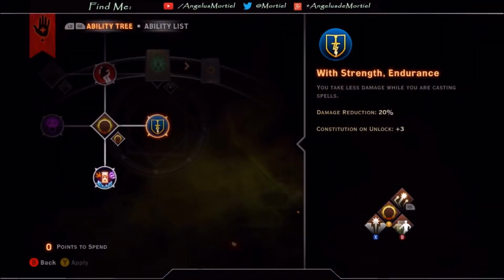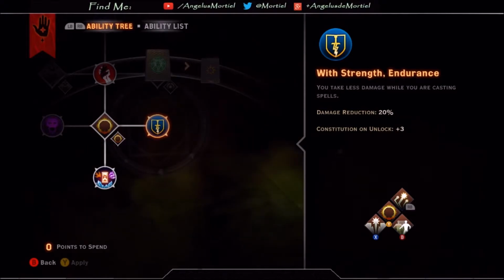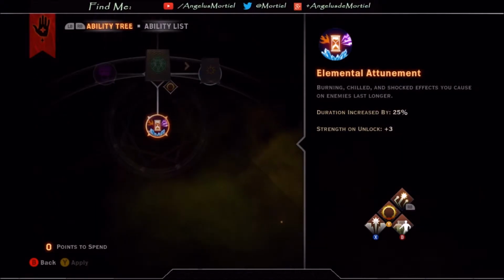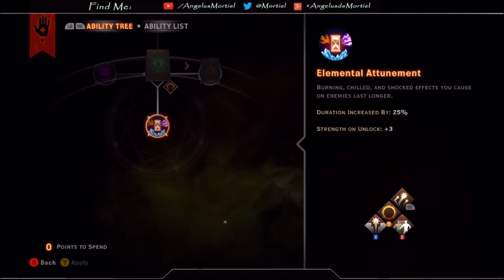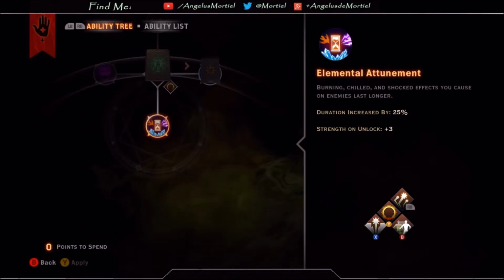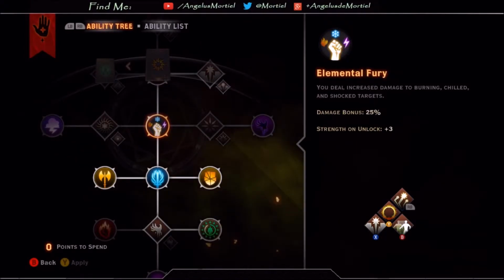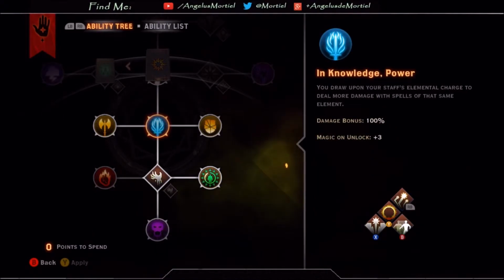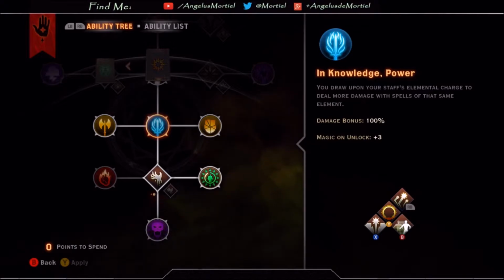With Strength, Endurance gives you a 20% damage reduction while casting spells. Elemental Attunement gives you a 25% duration bonus to burning, chilled, and shocked status effects. Elemental Fury gives a 25% damage bonus to burning, chilled, and shocked enemies. In Knowledge, Power effectively doubles the base damage of spells with the same element as your equipped staff.